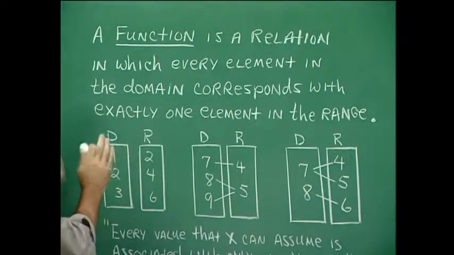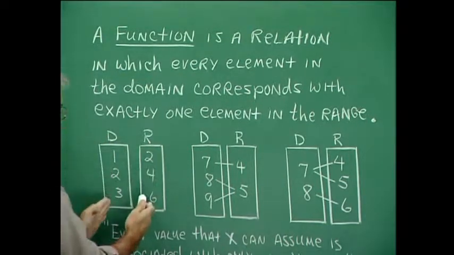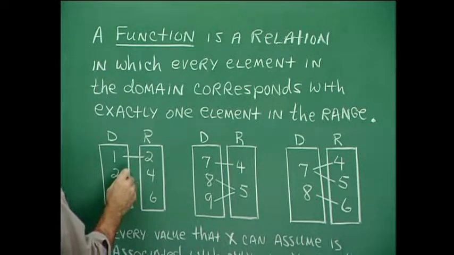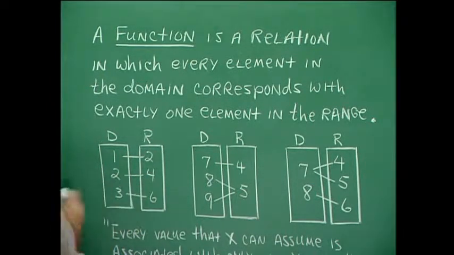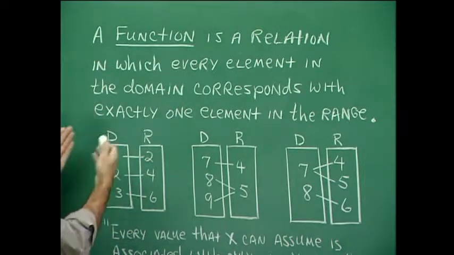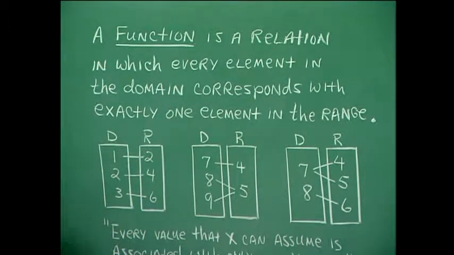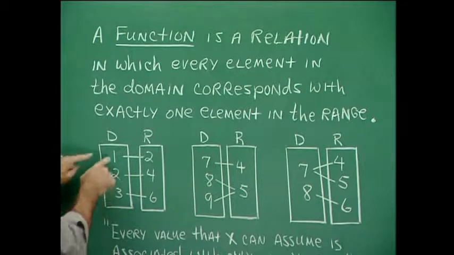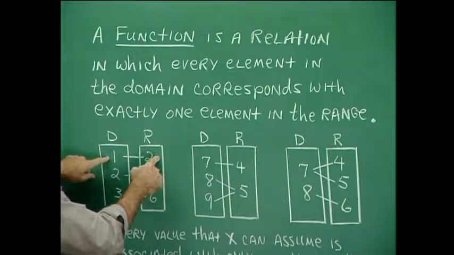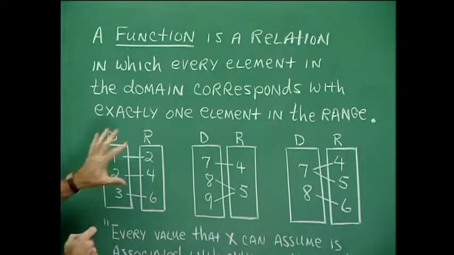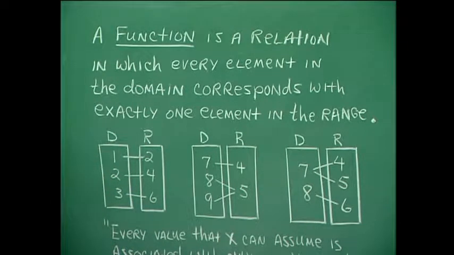Now, in our domain and range values here in the previous example, we had 1 associated with 2, 2 associated with 4, 3 associated with 6. Now, do we meet the definition of function for this particular relation? Well, let's see. Is it true that for every element in the domain, there is exactly one element in the range? Well, does this guy have one partner over here? Yep. Does this guy have one partner over here? Yep. Does this have one partner over here? Yes. So this is a function type of relationship.